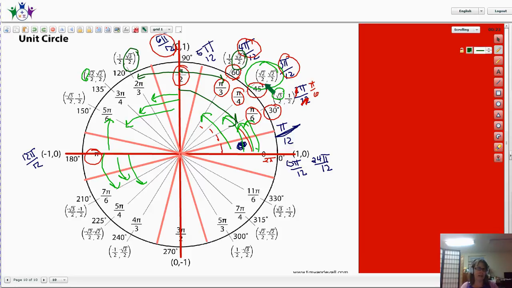Most professors will allow you to use a unit circle at all times. But geez, why would you? This is so easy. Just memorize that, and then you're not constantly looking at your paper, and you'll spend a lot less time doing the math, instead of constantly going back over something that you'll need to know.